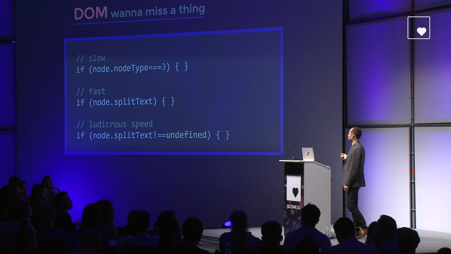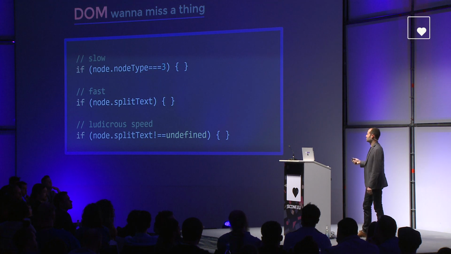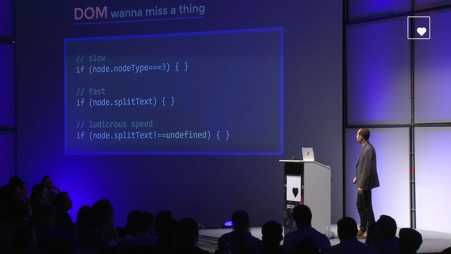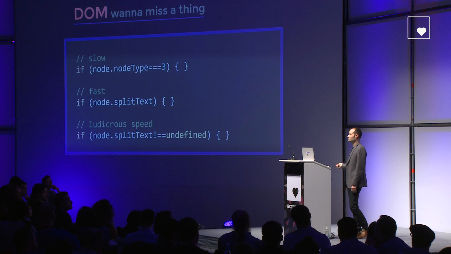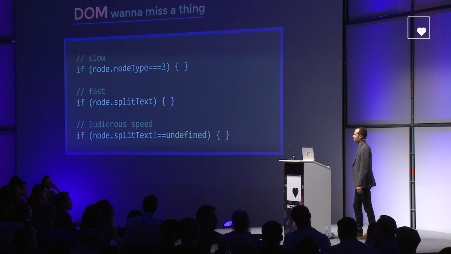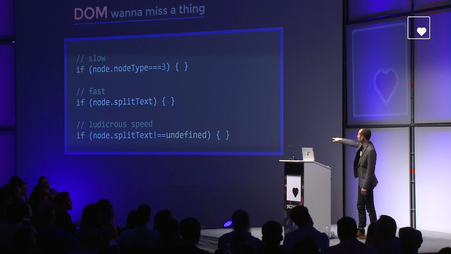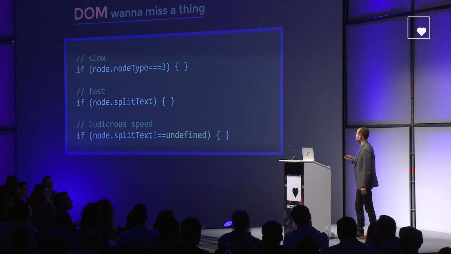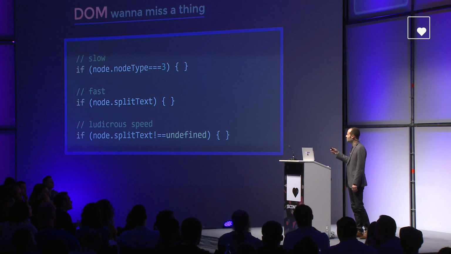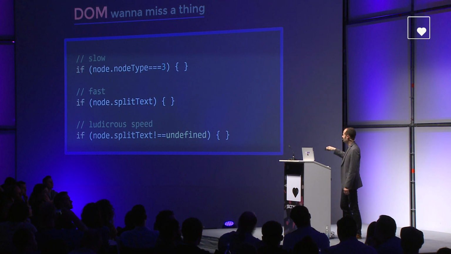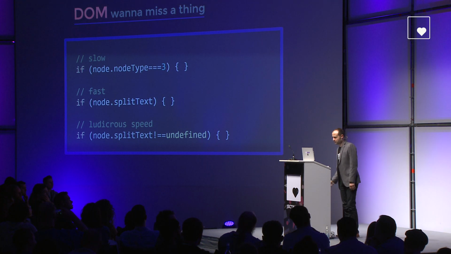Instead, we can use duck typing to improve the performance of this. Text nodes happen to have this function called splitText. splitText is much faster because it's not a getter. All we're doing is checking if a property exists. And I know Benedict would tell you this if I didn't: you can also check explicitly that the property exists. The problem with the second check is that it's going to check if it both exists and is truthy, which is two operations where the second one we don't care about.